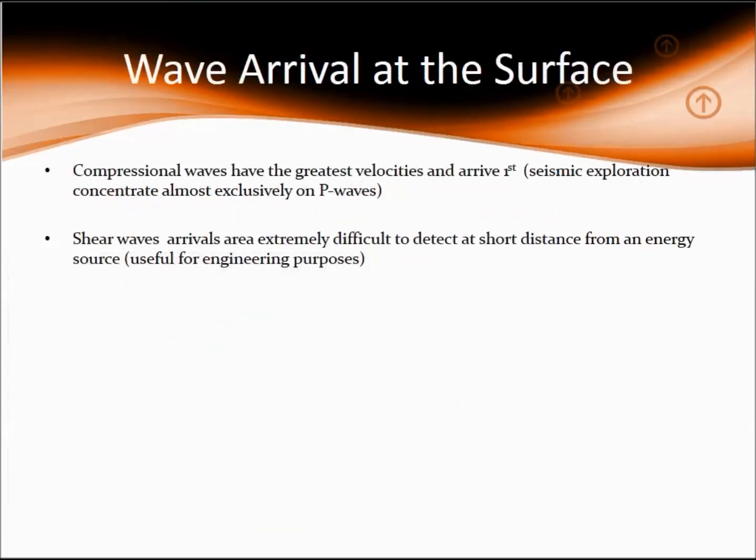So okay, now we will go a bit to a seismic survey. Compressional waves have the greatest velocity and always arrive first at any point. So that's why it's easier to only count the P wave information rather than the other waves, because the P wave is always the fastest wave, and the first wave that will arrive at the signal recorder.